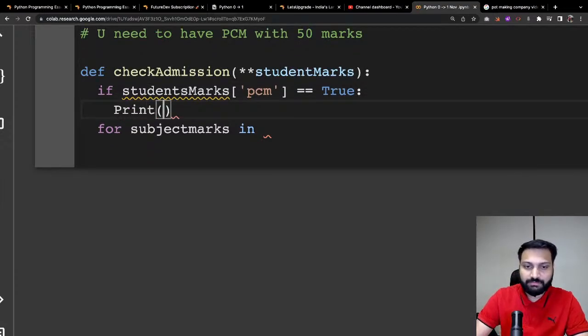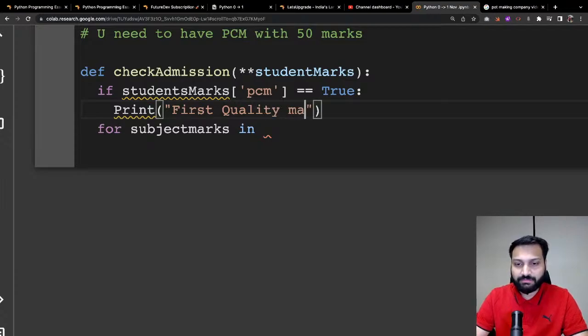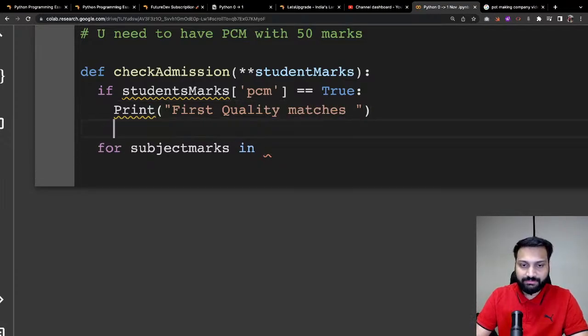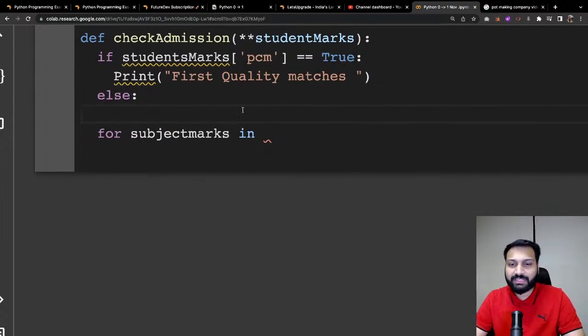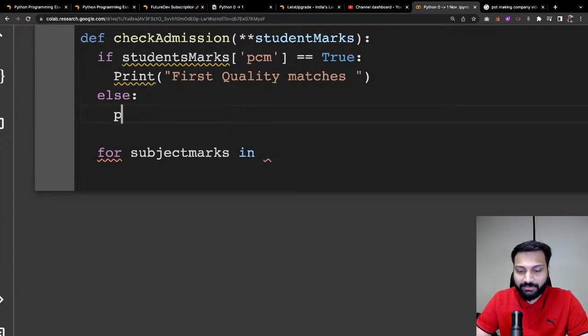First quality matches. Else we will send one variable known as PCM in the dictionary, marking it true. That is one small requirement I have to do, because otherwise you guys will get a little bit confused.